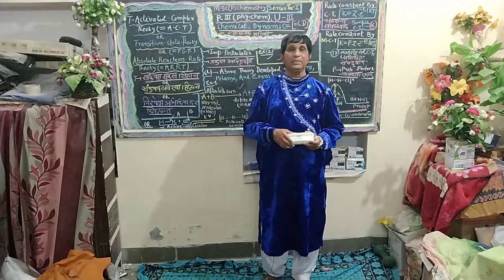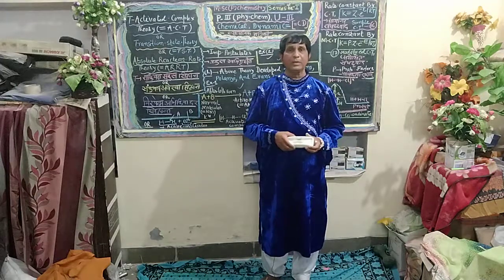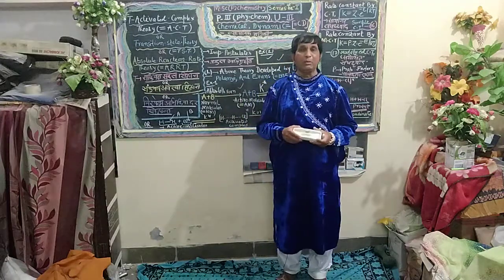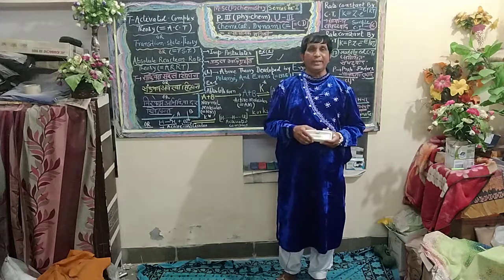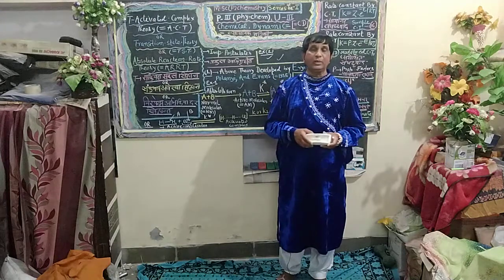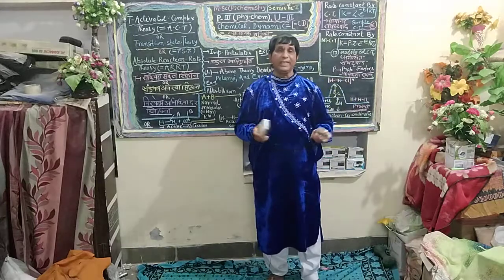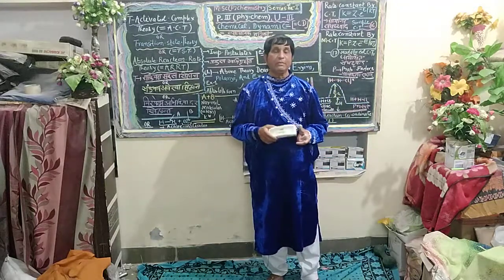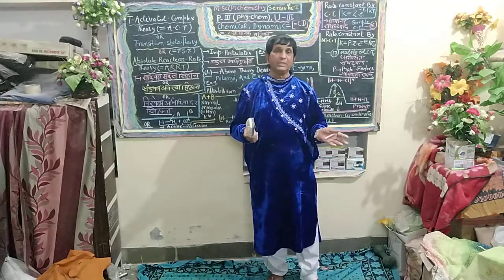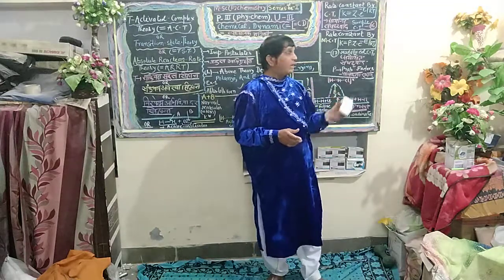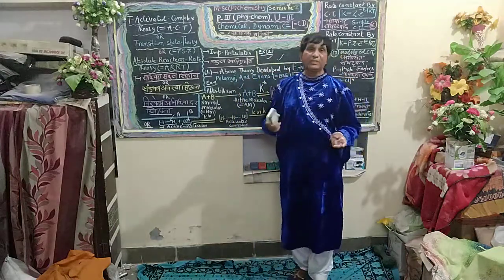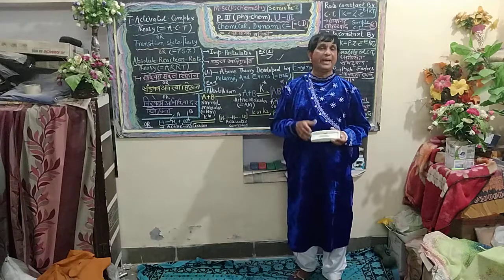Students of M.Sc Chemistry from Semester 1 of Physical Chemistry, I am going to present today a very special new topic, which I have mentioned on the blackboard: activated complex theory, also called transition state theory or absolute reaction rate theory. It is selected from M.Sc Chemistry Semester 1, Paper 3 Physical Chemistry, Unit 3, titled Chemical Dynamics.